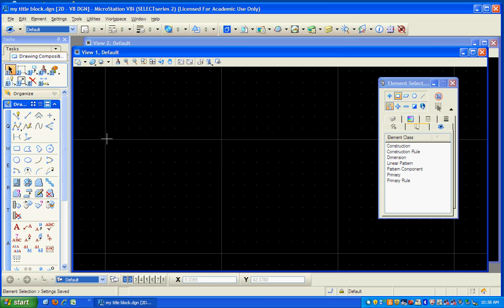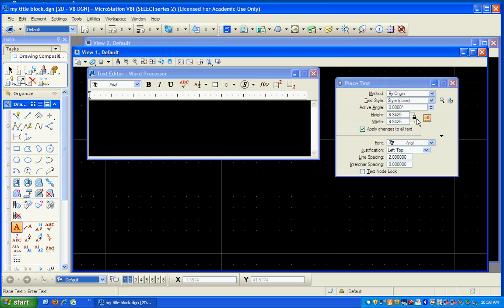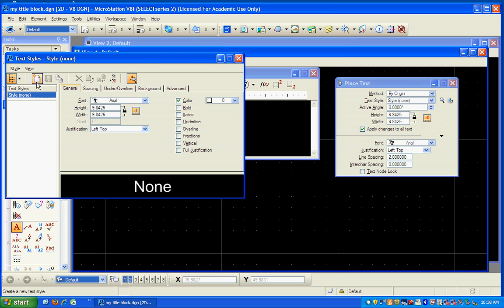All right, so the first thing I'm going to do though is create some text styles. So let's do text and click on the magnifying glass, and I want to create a couple of text styles.